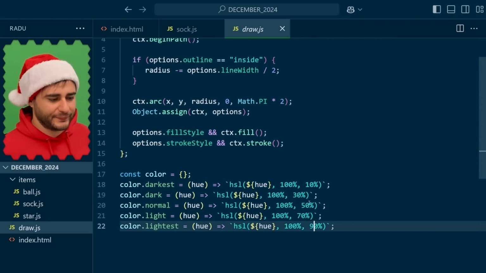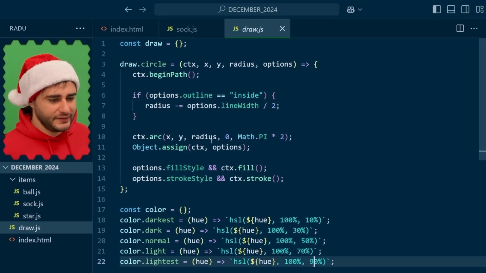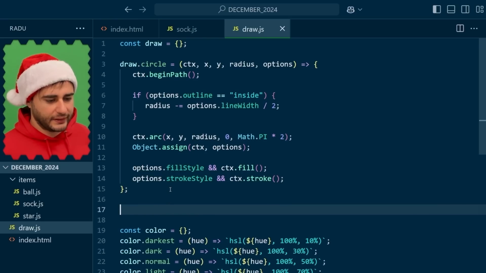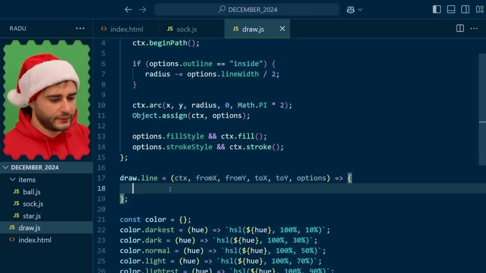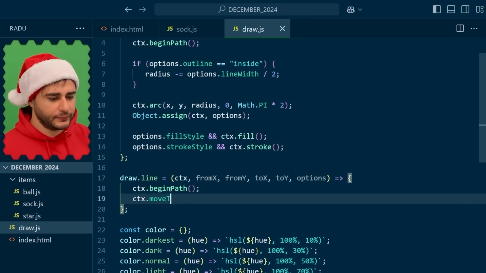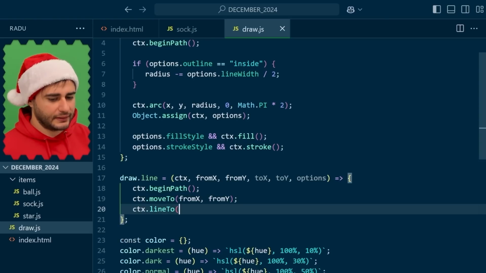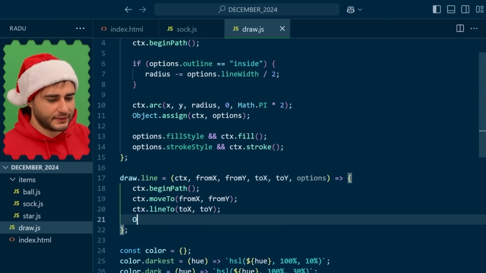This one here. And this kind of function is going to look like draw.line with the ctx, from x, from y, to x, to y, with these options. So what we do is tell the context to begin a path, move to from x and y, and line to x and y.